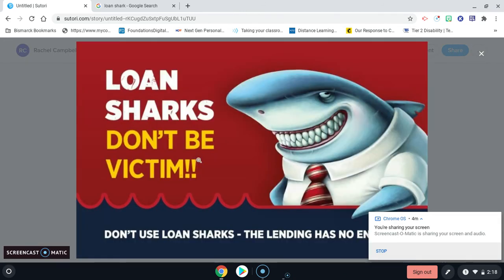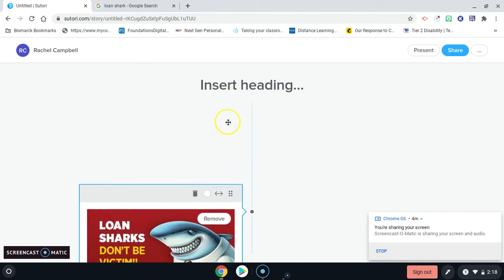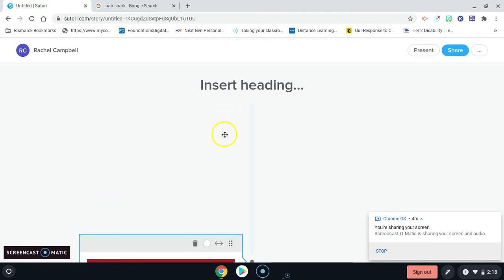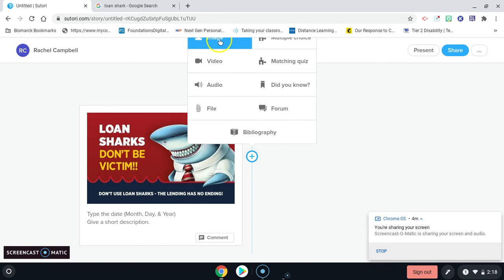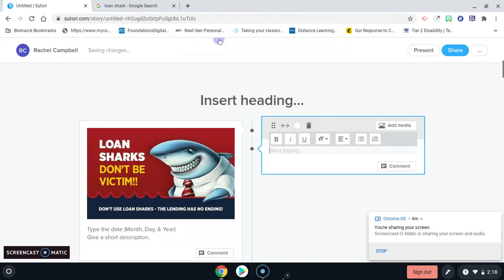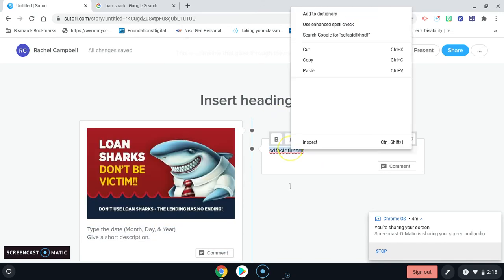If you don't like something that you did, you can click it and just hit delete. You can edit the color of that. You can expand it. You can also move this. So as you're going through and adding different parts of this, you can move these around.